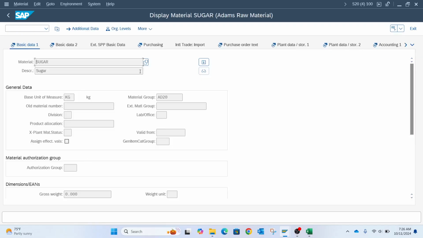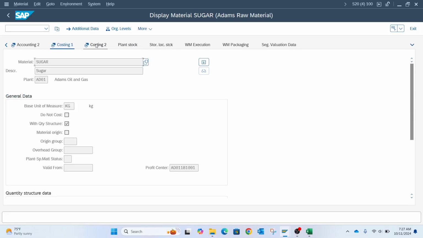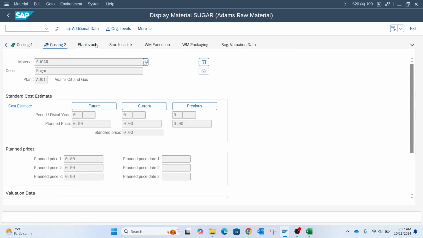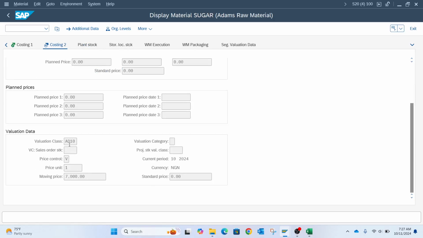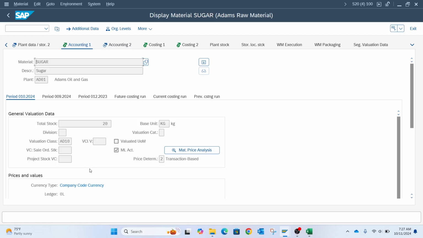So let me go to accounting view. I think it's under costing 1 or 2, if I'm correct. Let me see. Plan price, valuation class. No, it should be accounting. One minute. It should be under accounting.